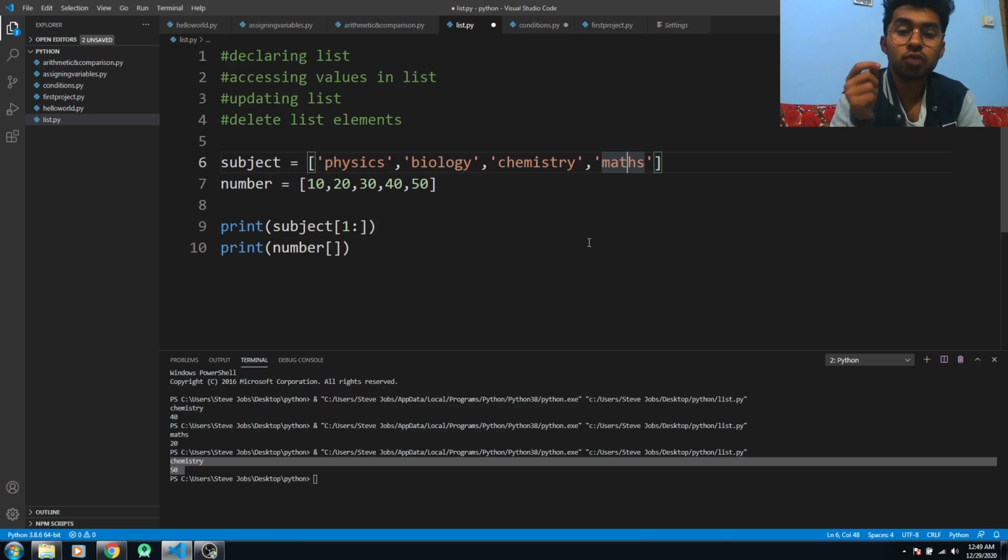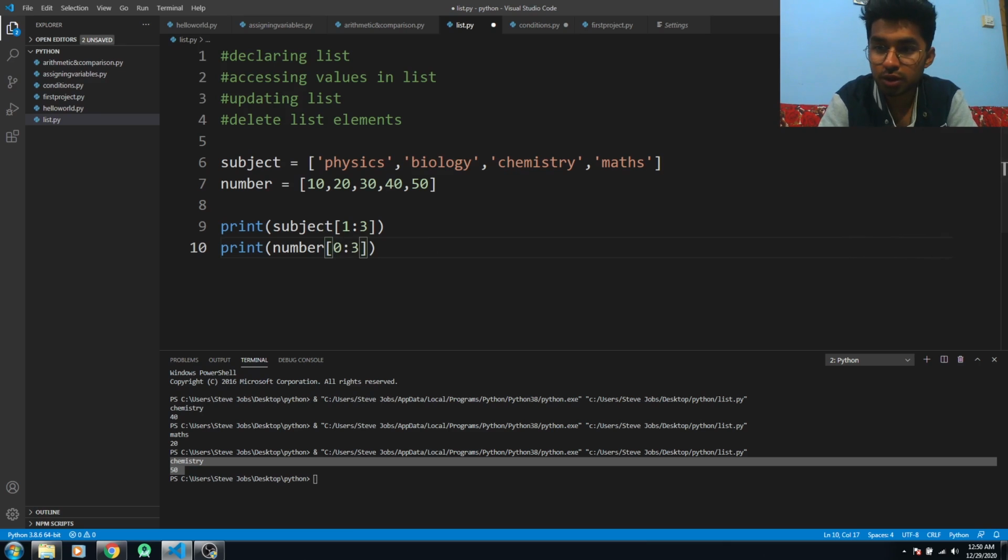But you have to write the index value of the last element and add one more to it. Suppose I print from biology to math with 3 as the end; and for the number list, from 10 to 40, that would be 0 to 3.